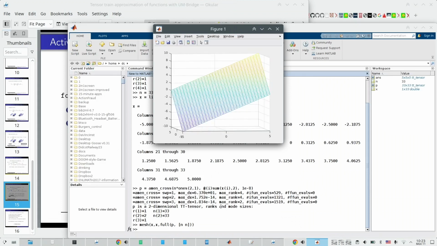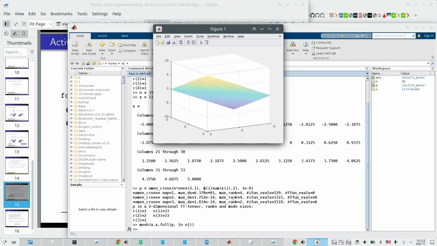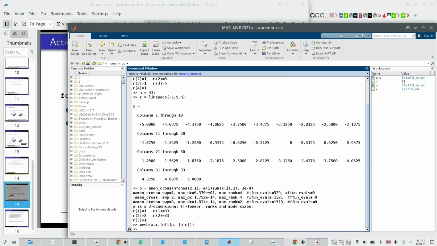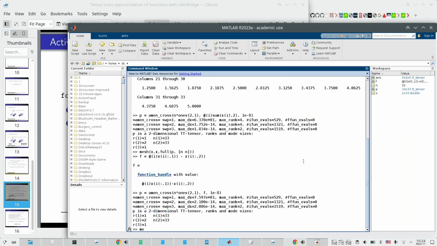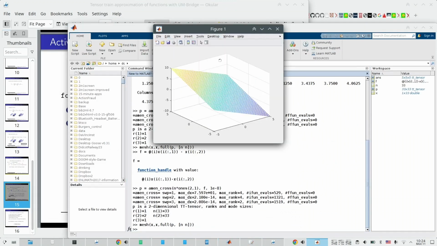Of course, in practice, we would prefer to have actually a function handle. So what I would do, I would create it as an anonymous function like here, for example, and I can build some other function here. For example, I can take the first component minus the second one if I still want to work with linear functions. And now here I just need to give it the function f, the handle. And I can plot it again. And we see that it turned around, so it managed to learn the function.